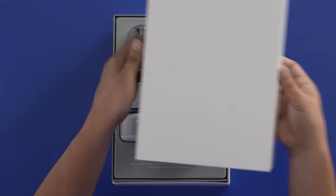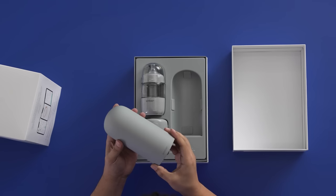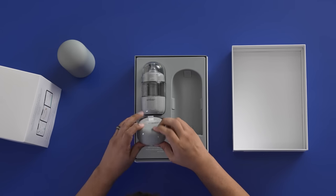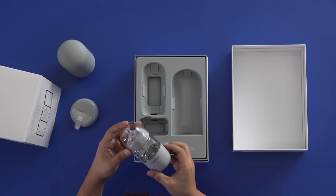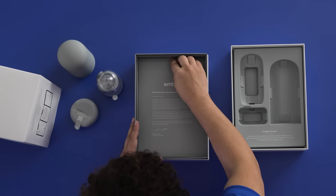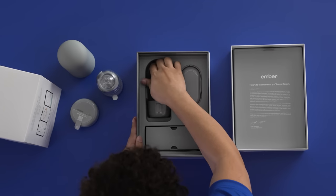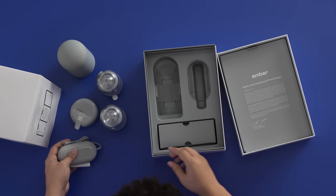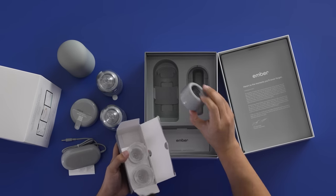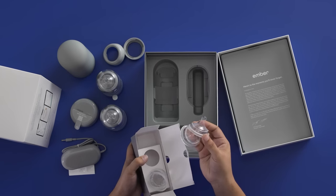Very clean, I like the way it looks. Here we have the thermal insulating dome, the smart warming puck, and we have one of two baby bottles. We have a little nice message from Ember themselves. We have the second Ember Baby Bottle, the wall adapter — this is to charge your smart puck. We have the flexible nipple adapters and a few variations for nipples.